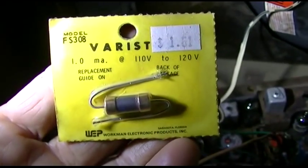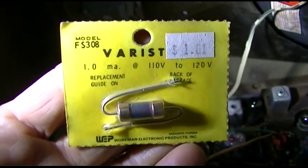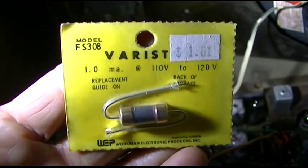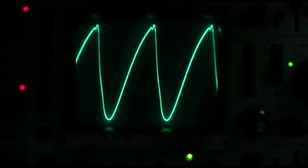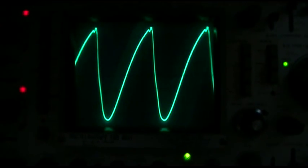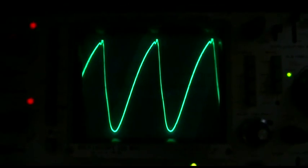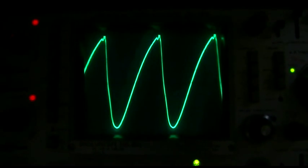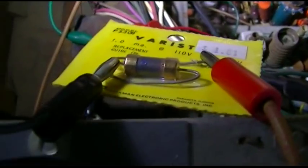Now I'm going to go with the replacement VDR. This is a VDR that I bought for my CTC19. And this is the right part. And this is with the replacement VDR. I do not see the shaking. I mean, it's bouncing around a little bit. That could be, again, the line voltage. Oh, I take that back.